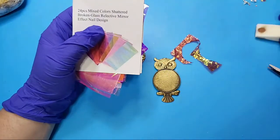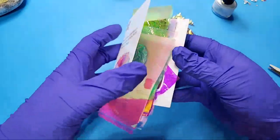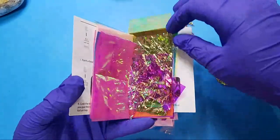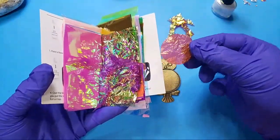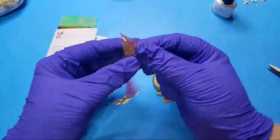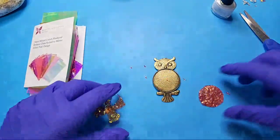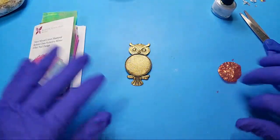Okay, this is another thing that a lot of us have ended up with by default, thinking it was nail foil because it is sold that way. I call it imposter foil. Sometimes you get it in combination with other foil. These are actually cellophane slices, or strips, and they do not work like foil. Nothing will come off of the back of these. Anyways, there are some cool things you can do with them. You can use them like this, or you can cut them up into little tiny bits, like chunky glitter, and add it to your top coat or whatever, and have a nice faceted looking piece to work with.